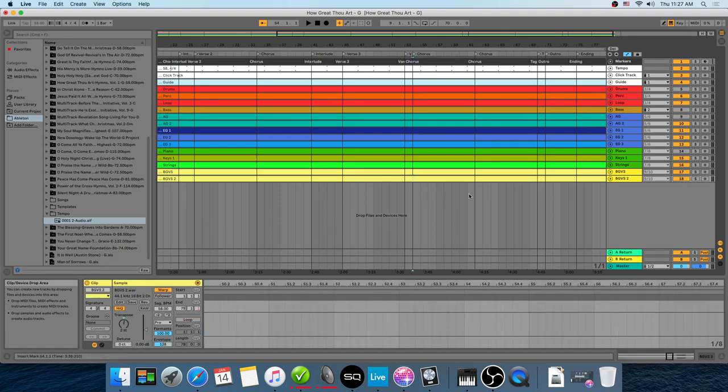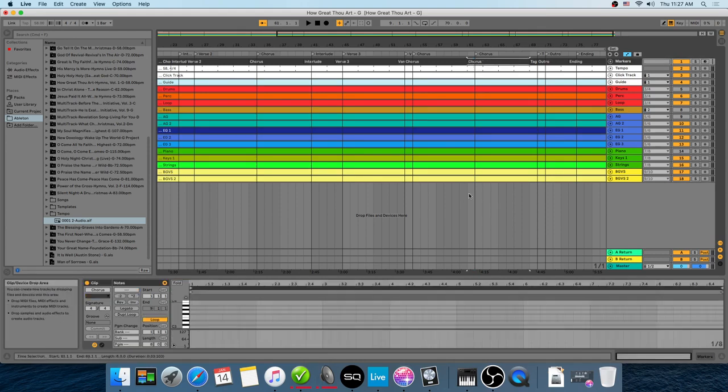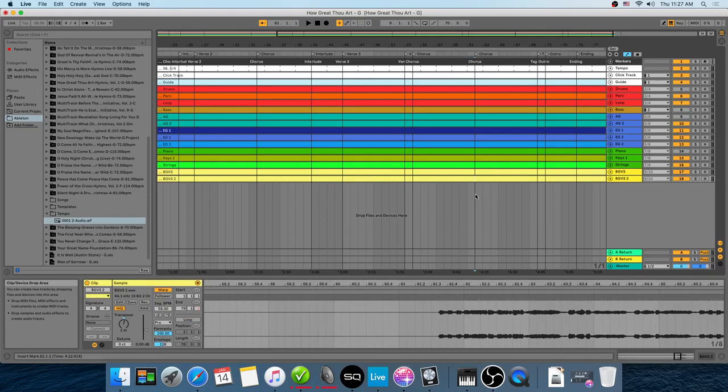So if we want to get rid of the second chorus over here, we're going to click with our mouse on this grid line that lines up with the flag, or if you don't have flags, you'll click one measure after the beginning of your chorus section. So right here. And what we want to do is delete this section of song.